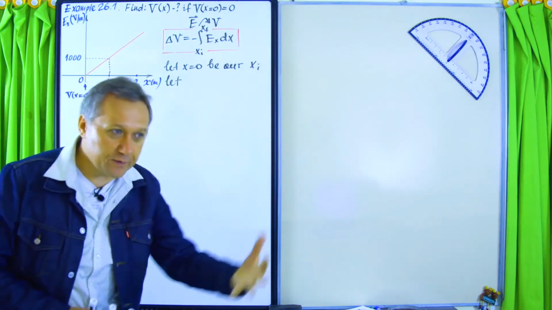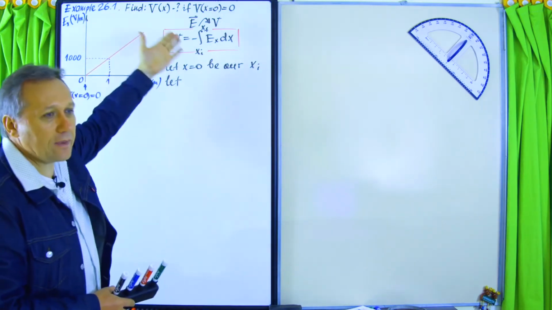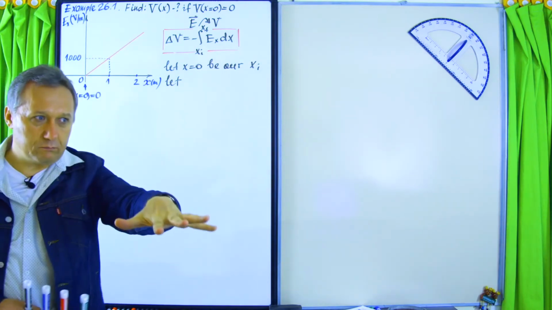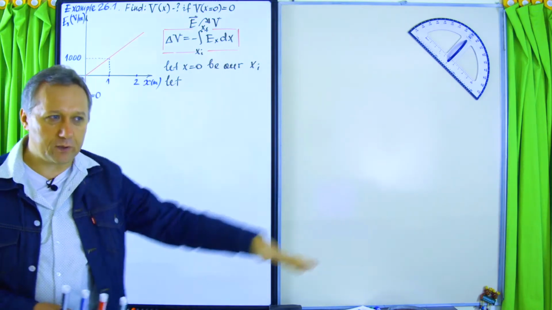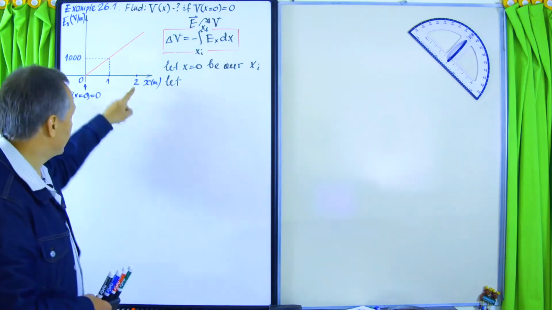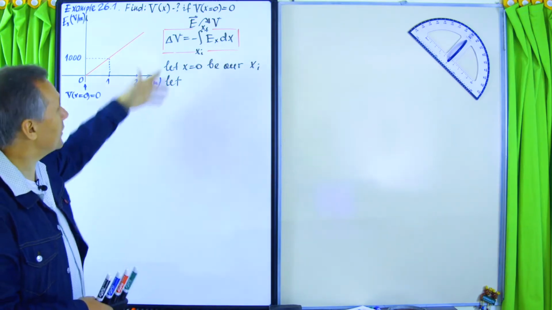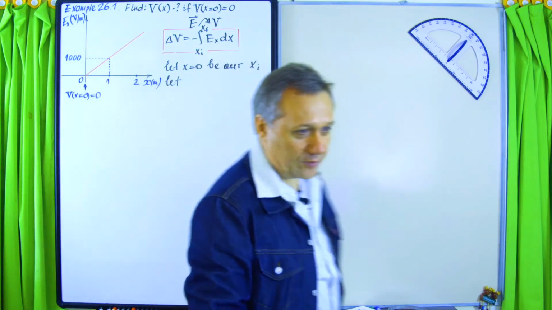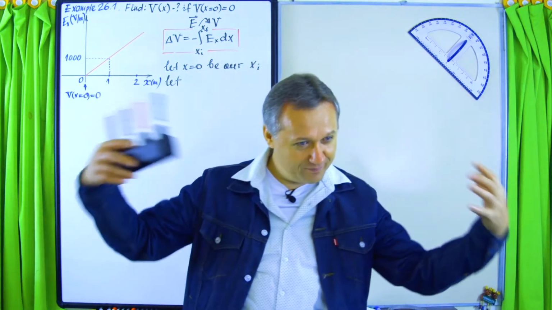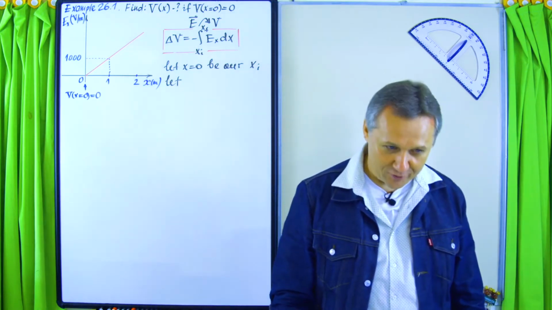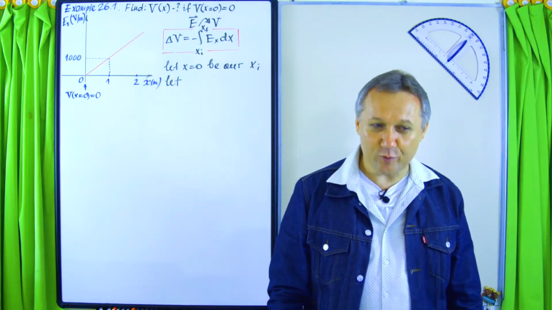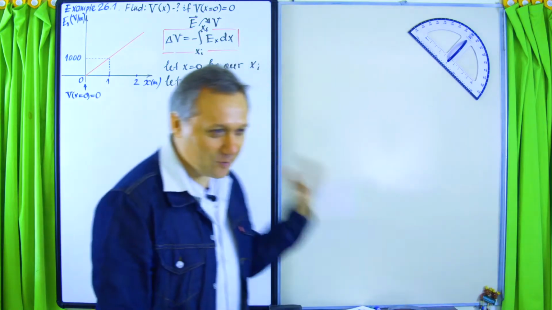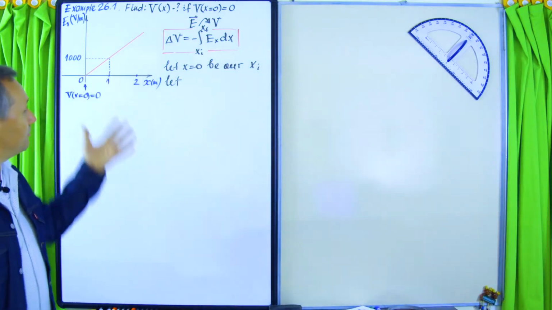If the question were different, if the question was to find the value of the electric potential at x equals 2, what you suggested would be absolutely correct. Just x equals 2 is the final point, and of course, using that formula, we can find the value of the potential at that point. But the question is more general. Find the function. So as a result, what you suggested is not completely wrong, but it's not completely correct, because we wouldn't be able to find the function.